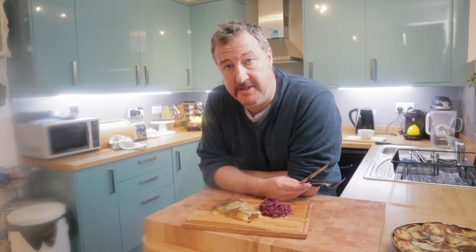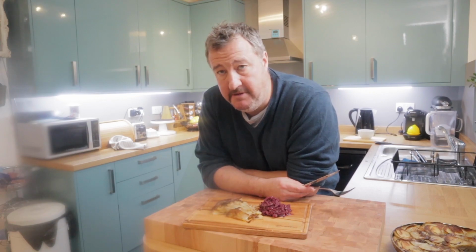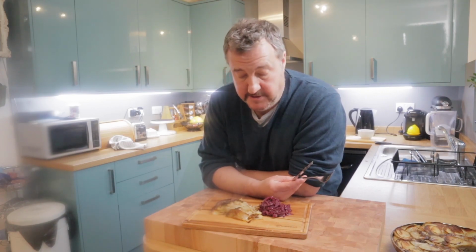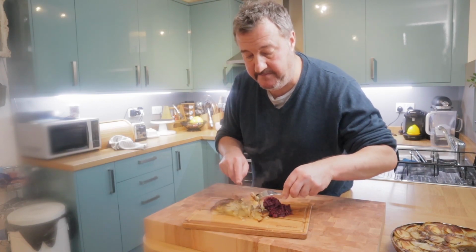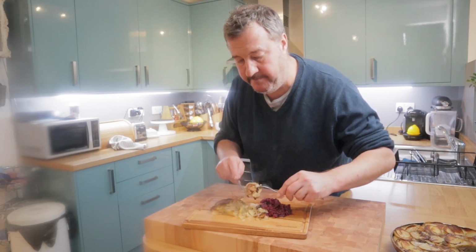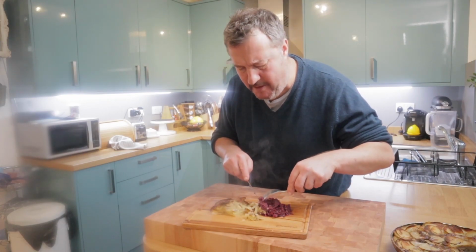If you've had Boulangère potatoes before, obviously it's a really simple thing, but the combination of onions and potatoes with some stock is such a winner. And with the addition of the duck, and obviously being duck stock, yes, very happy with this. I'm going to try it with some of the red cabbage. That's great.